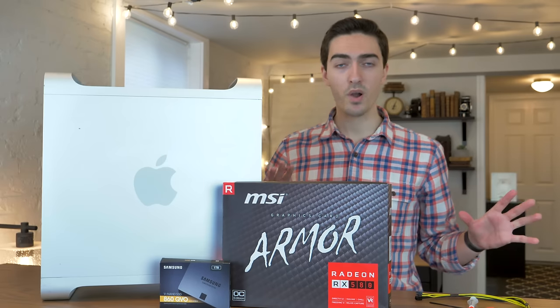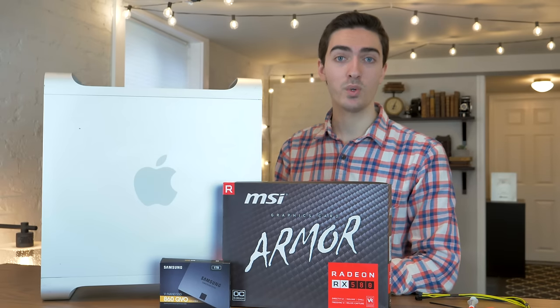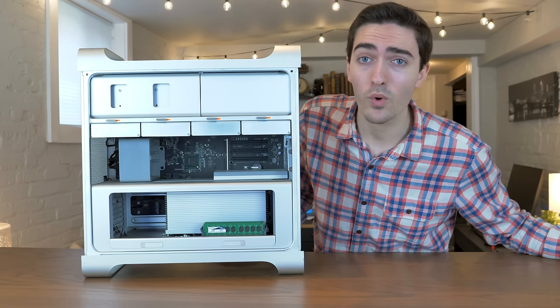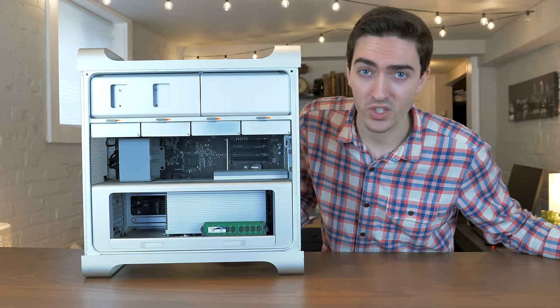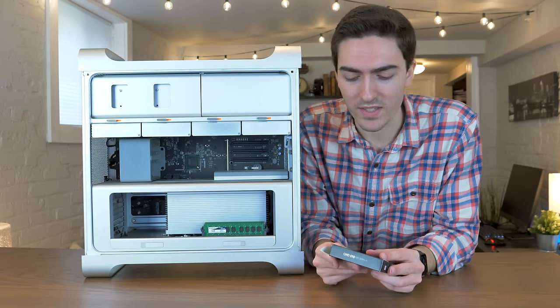All right, so those are the parts that we're gonna need to make this build possible. And without any further ado, let's hop into it. So I'm gonna take you guys through this upgrade in the order that I think is most efficient. And we're gonna start by upgrading the storage by adding in this SSD.